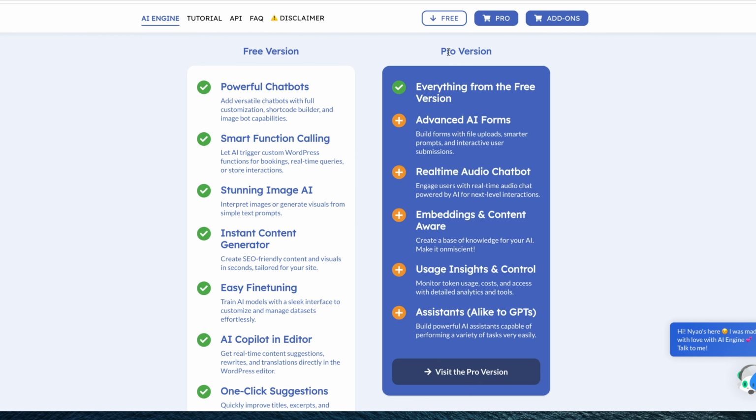I do have the pro version. It is $60 a year. The reason I have it is because I was using advanced forms. But honestly, now that I'm looking at it again, I think you can just use the free version. And I've installed the free version on a brand new site so we could go through and make sure that you can just use the free version. And we'll get to that when we are doing our testing.